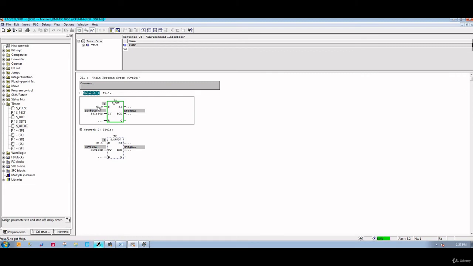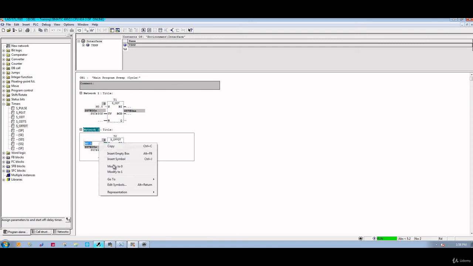But what happens if M0.0 goes to 0 directly, without any delay? Q will go to 0. If we modify this to 0, it goes directly to 0 without any delay. Now the other type of timer, the off delay. If I put it to 1, the output will go to 1 straight away without any delay.